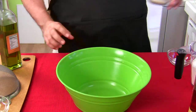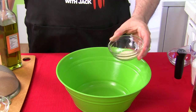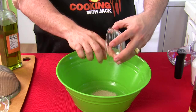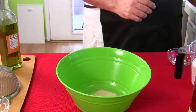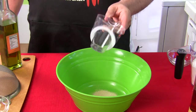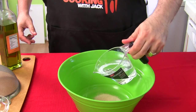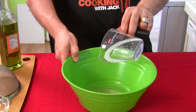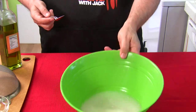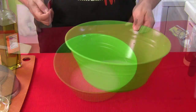Get yourself a bowl, take your yeast and put it right in there — remember the recipes are down below with all the measurements. Then do one and a half cups of warm water. You want bath-water warm — the temperature you'd take a bath. Pour it right in with the yeast, mix it all in, and leave that for about five minutes. It should be milky white.